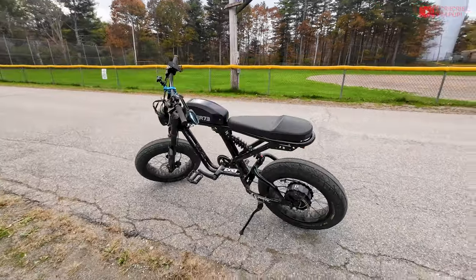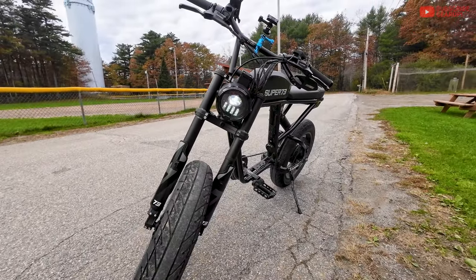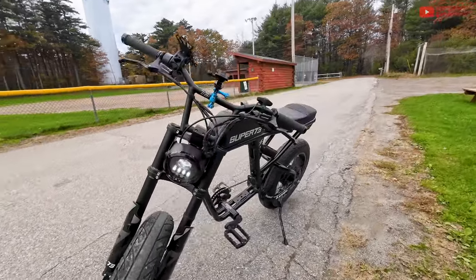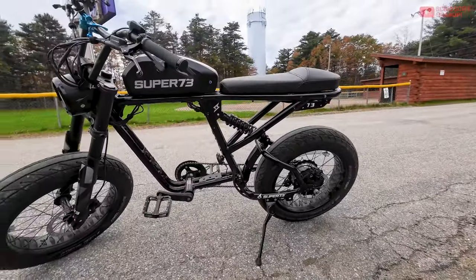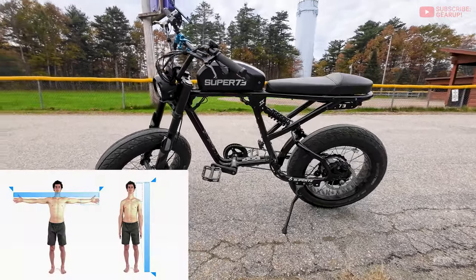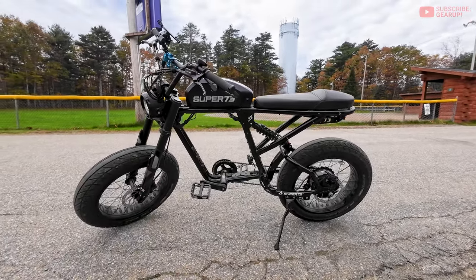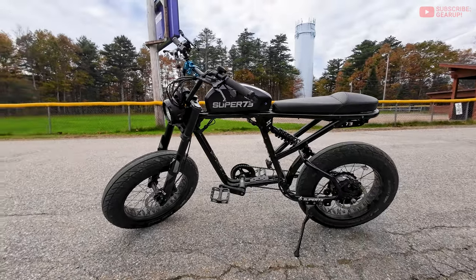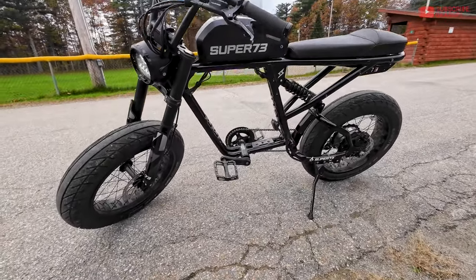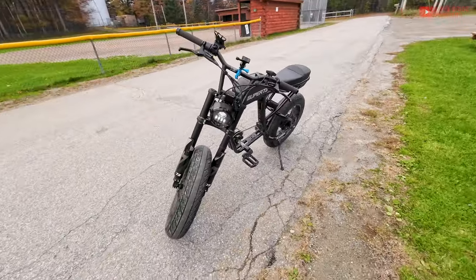This thing is 37.6 kilos — about 83 pounds. I love the light module; it's been revised from earlier R models and it's really awesome. The frame is all aluminum. The seat height is about 32 inches from the ground, so it's ideal for people from 5'3" all the way to 6 feet plus. Depending on your ape index — how long your arms are relative to your body — if you have a long ape index you'll be super comfortable. I personally haven't had the comfort problems others report online.